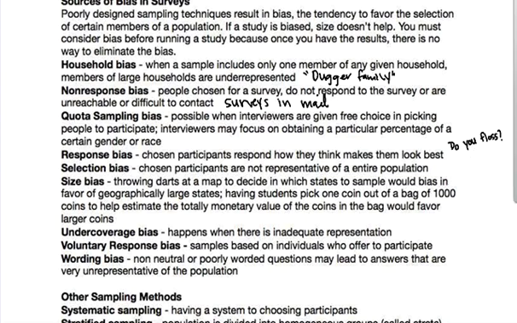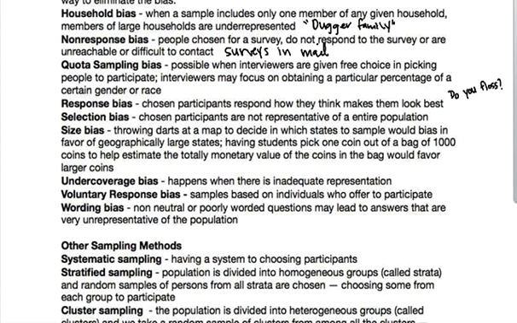Size bias. An example of size bias would be if you were throwing darts at a map to decide which states to sample. You're probably going to hit geographically more of the larger states because they take up more space on the map. Another example would be if you had a bag of coins and asked students to choose coins from the bag to represent how much money was in it. Obviously, your bigger coins, your quarters, are what people probably go to first. They're probably going to skip the dimes or the pennies.